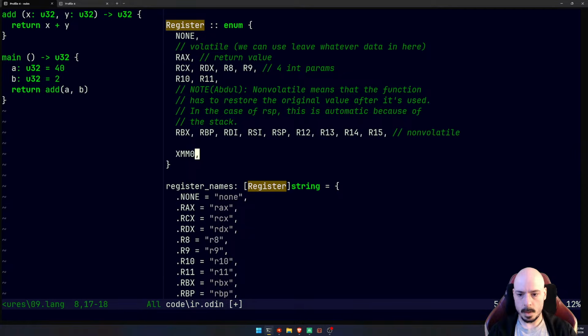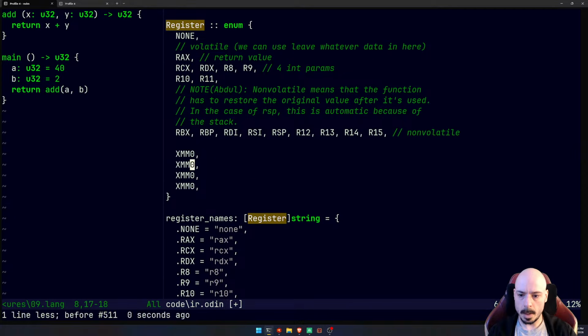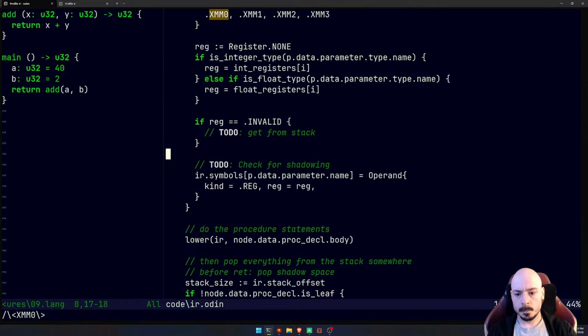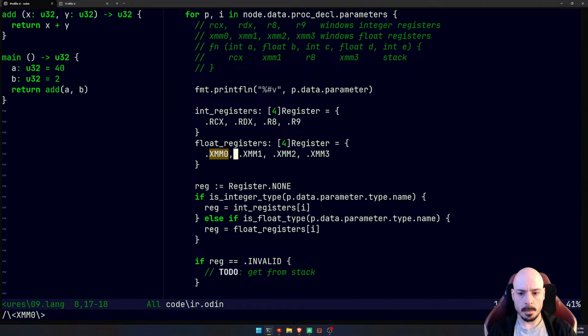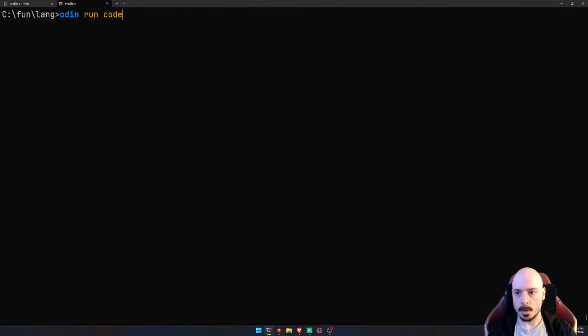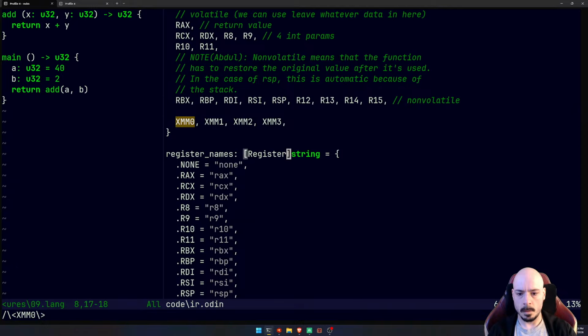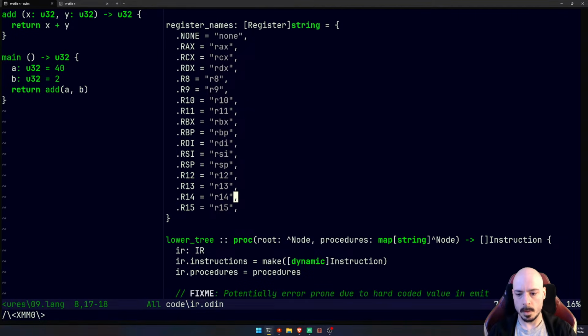So these are the SSE registers. You can do SIMD, I think. So 128, I think they're 128 bits wide. But for some reason, instead of storing it in the second lane in the same register, we store it in the other register. It's probably faster. I don't know the internals of the CPU. We're missing, in this case, the names. All right, that makes sense.